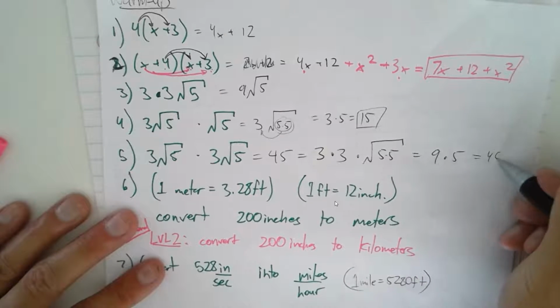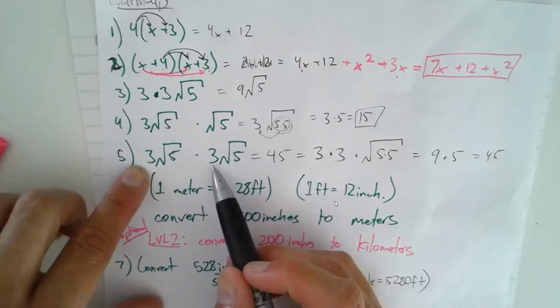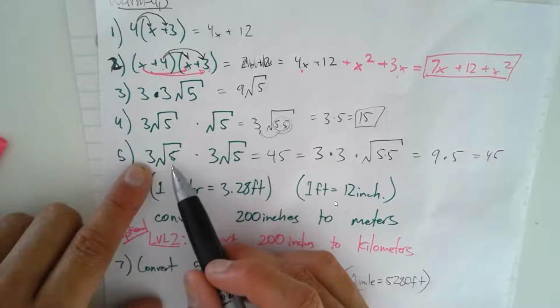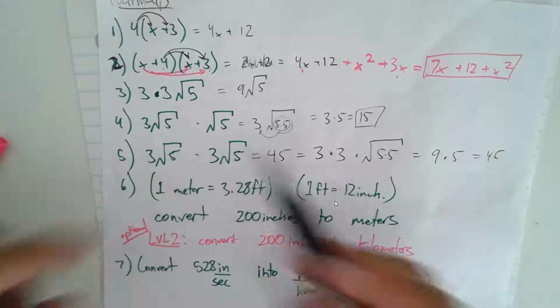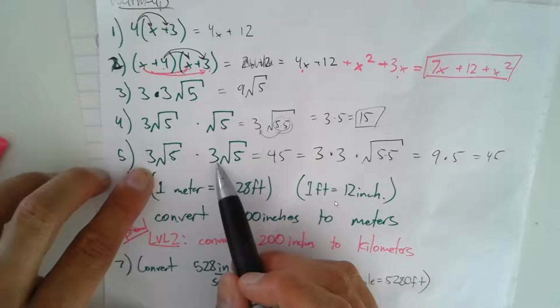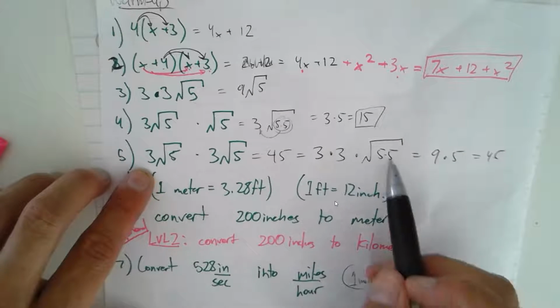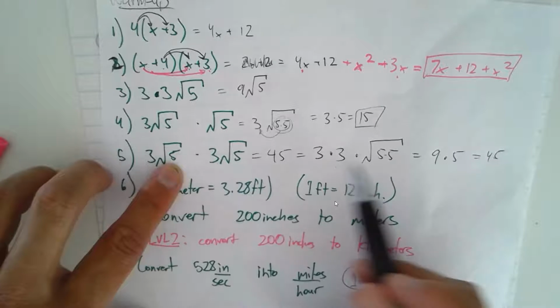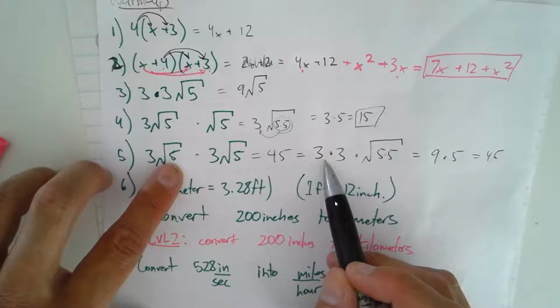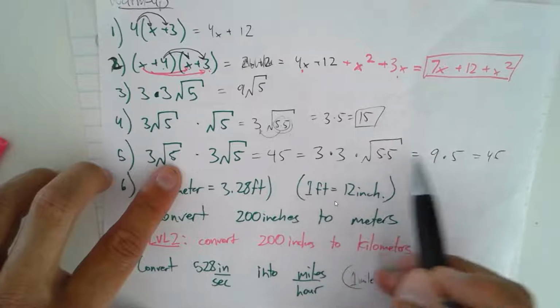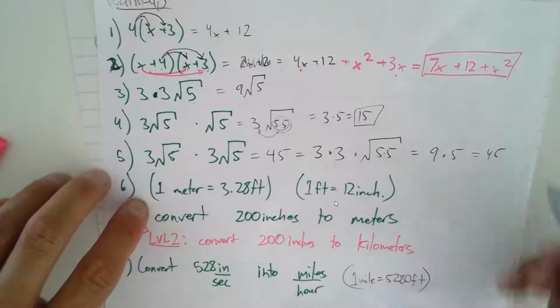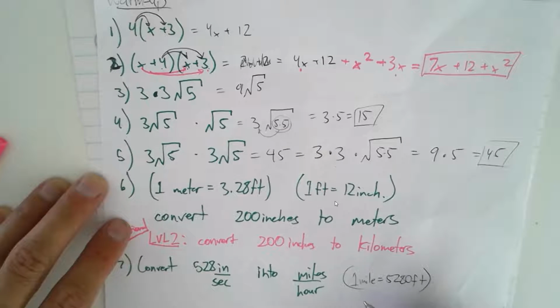Okay, so let's break that down again. The 3's can multiply to each other, but the 3's don't multiply necessarily to the number 5 right there on the inside of the square root. So you look at it as 3 times 3 on the outside, and on the inside of the square roots are the 5's being multiplied, okay? And then we have it as 3 times the square root of 5 times 5 is just 5. So I have 9 times 5 is 45, okay? That was number 5, right?